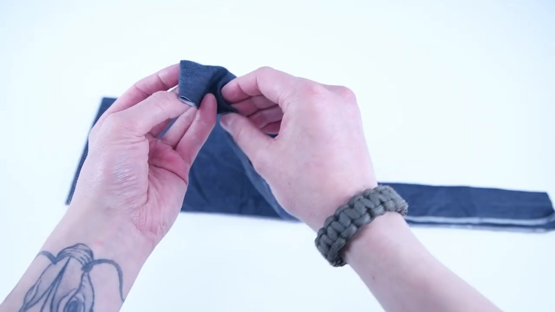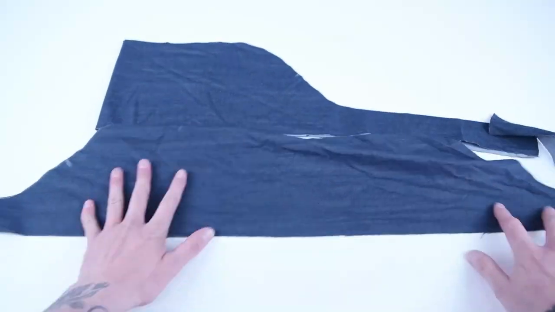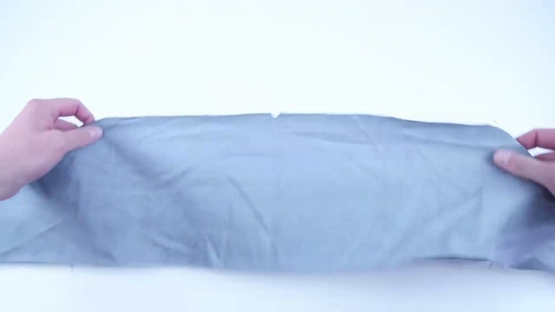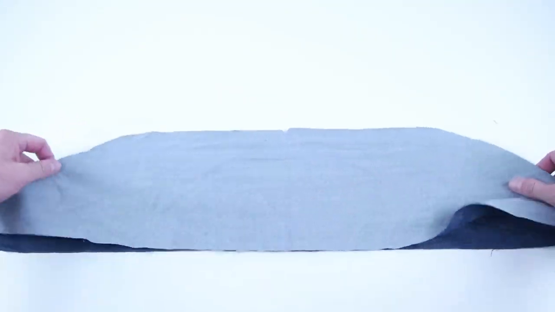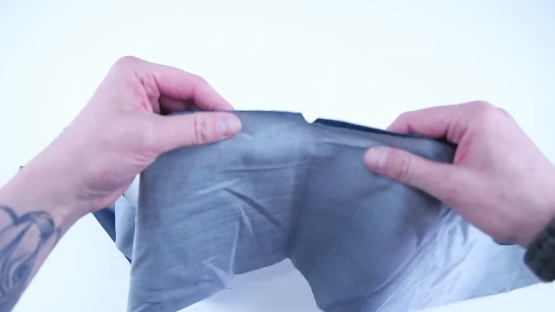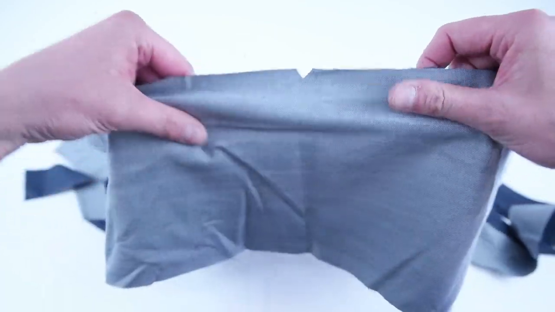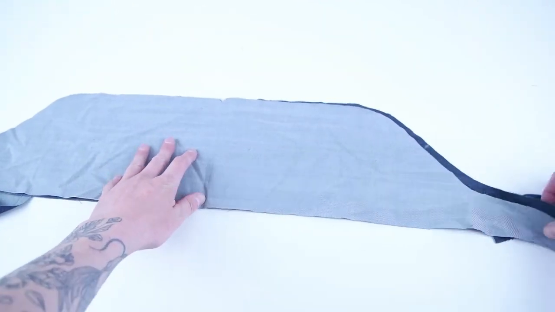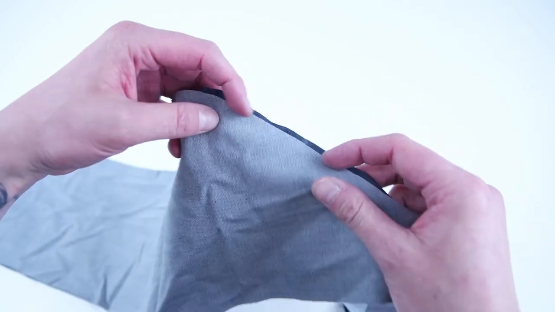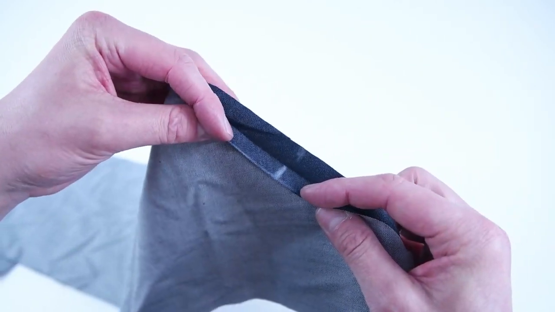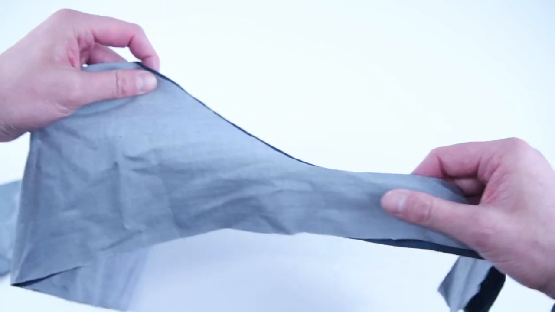Next, we're going to grab the two side main panels. We're going to place the right sides together, lining up the top notches and the side sew marks. And when you have it all lined up, go ahead and throw pins all the way around the outside edge.